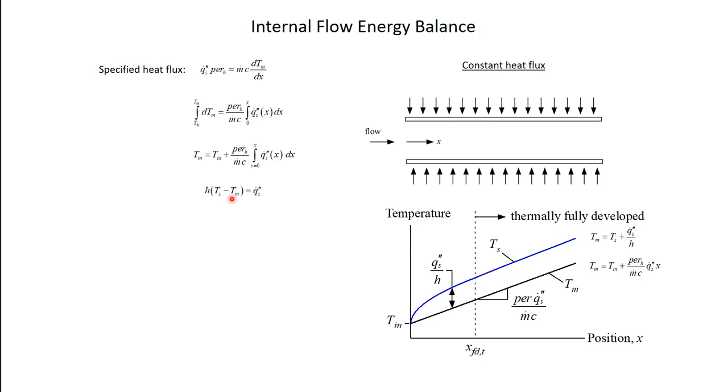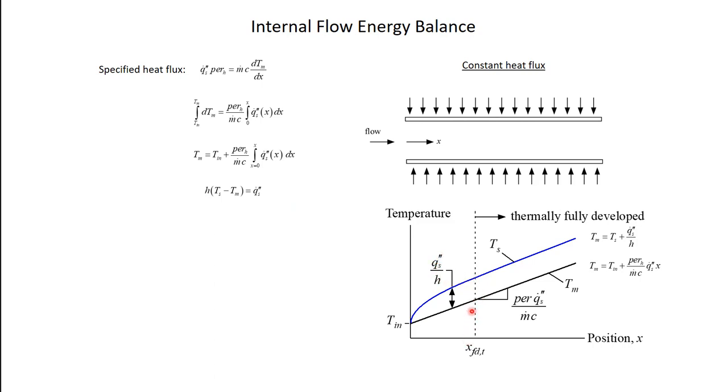A high heat transfer coefficient says the fluid is really intimately coupled to the wall. If I have a low heat transfer coefficient, then it's going to take a larger temperature difference. So here at the very inlet to the duct, where the boundary layer is really small, the heat transfer coefficient is really high, and I would expect the surface temperature and the mean temperature to be pretty close to one another. Then as the boundary layer grows, the heat transfer coefficient gets smaller and smaller, so I would expect that temperature difference to get larger and larger, right? That temperature difference is the heat flux over the heat transfer coefficient.